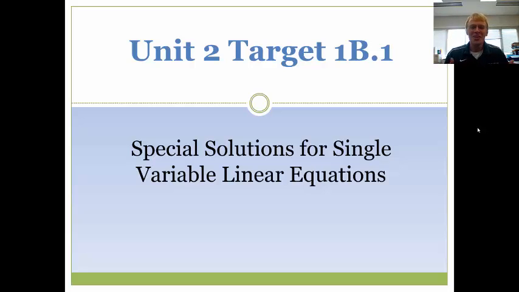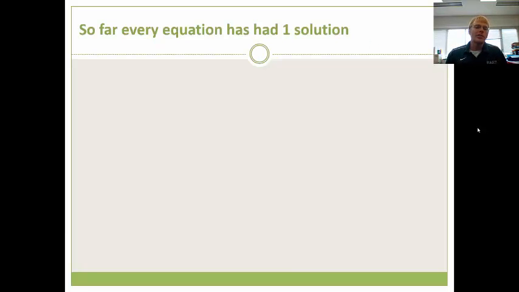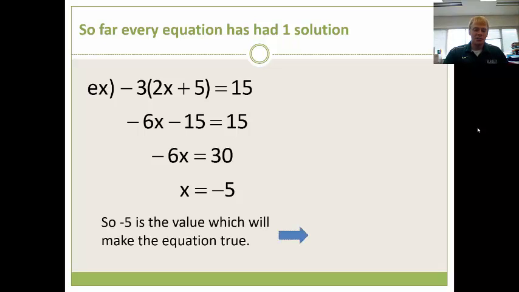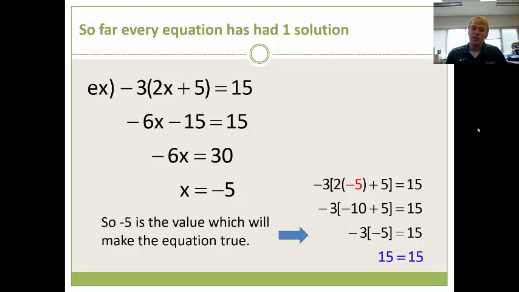So this is designed to help refresh or reinforce your understanding of this material. So remember we talked about how 95% of our equations we solve with a single variable are going to have one solution. Most times x will equal a number, or y or whatever it is. Such as the example we have here. You can see we distribute, we get rid of the constant, we cancel the coefficient, x equals -5. We have one solution, right? And so -5 is the value that makes the equation true. Reminder, because when we plug it back in, it makes the left-hand side equal the right-hand side.